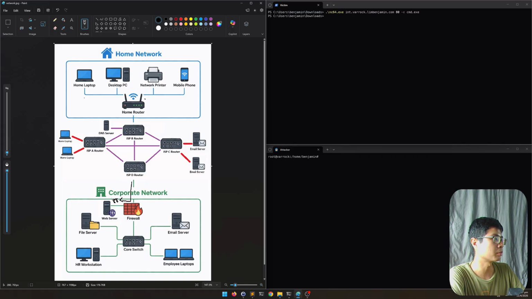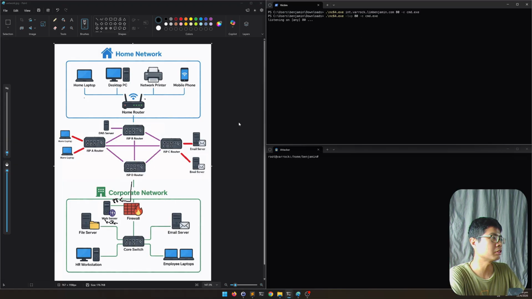But if there's nothing listening on port 80, and we have compromised the web server, assuming now this is the victim here, the victim is on the web server already. What we can do is run this on the victim machine itself. And what is happening is that any connection that comes into port 80 would spawn up CMD.EXE.